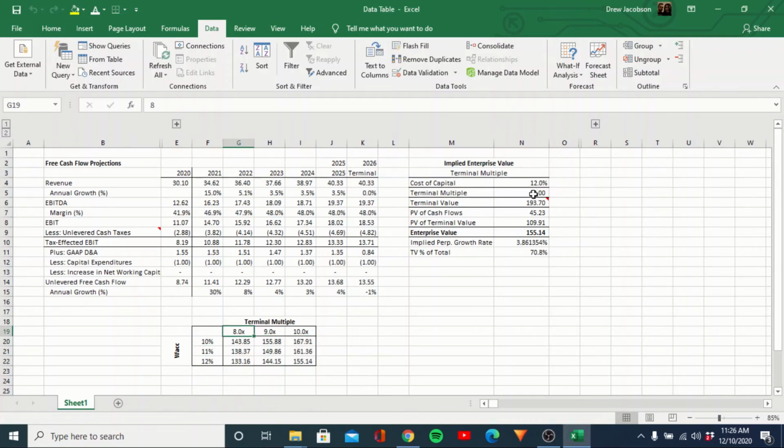So we can check it here. Say we put 8 times for the terminal multiple, and then we put 10% here, 143.85. So it's a super easy way to create a quick analysis to understand, hey, what if we increase the terminal multiple or decrease it, change the cost of capital, how are things going to look? You can come in here and change these, like we could change this to 12, 13, 14, and it'll update live, change this to 9, 10, 11, and it quickly updates. It's a super powerful tool, super good for doing analysis and valuation work.